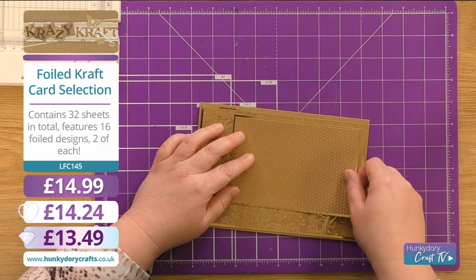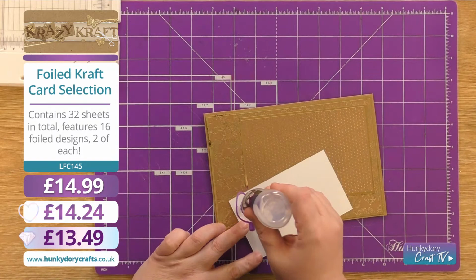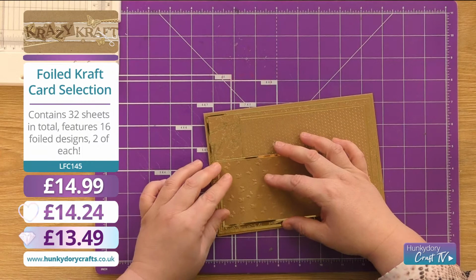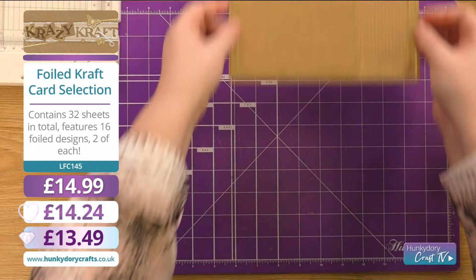So I'm going to have this card in a landscape position. So I'm just sticking that bigger panel up in the right-hand corner there. And then we're going to take our butterfly panel down in the bottom. Oh, this is looking nice already. Well, this is it, isn't it? It looks a bit crazy when you pull everything out together, but like I said earlier, because you've got that simple colour palette, everything does work beautifully. And it's going to get crazier yet.